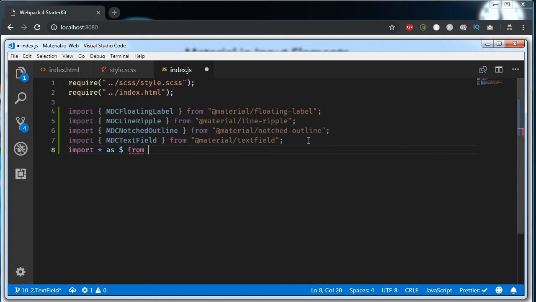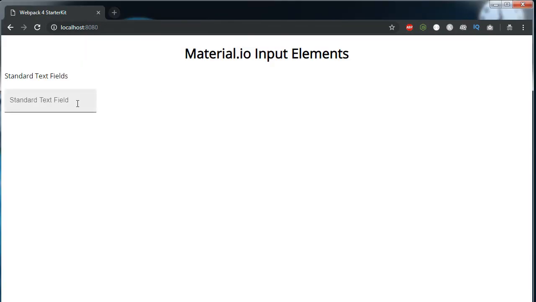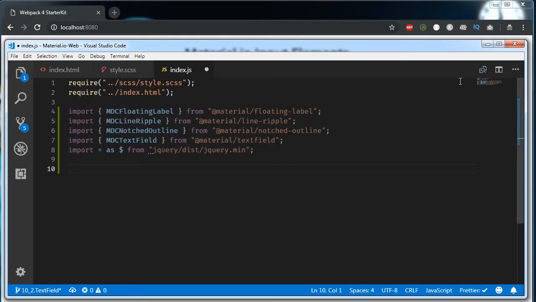So we are importing everything from jQuery, and I'm making use of the min version here. We have installed the package. So let's see how to initialize these elements using JavaScript. Let's begin with document.ready.